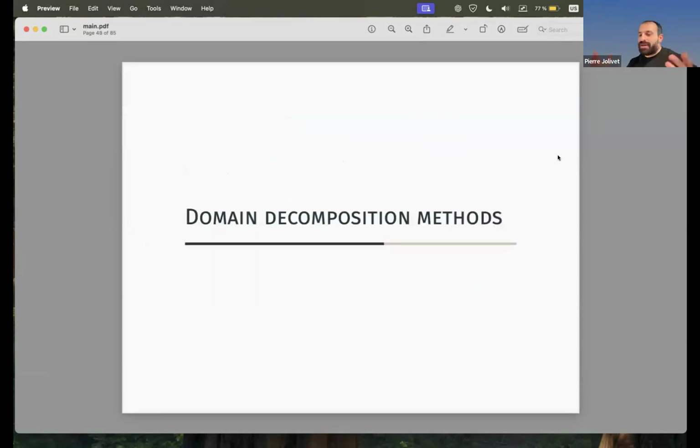Okay, so I have some time left, and I will focus on the part that I'm most fond of, let's say. And so this is domain decomposition method. So for now, I've mostly focused on the tools surrounding PETSc, FreeFEM, so how to define block matrices, how to do parallel mesh adaptation and whatnot. And so a bulk of my work is also on how to solve linear systems efficiently.